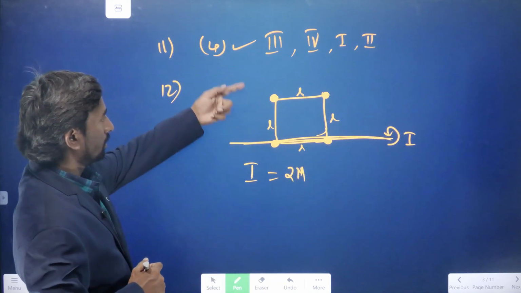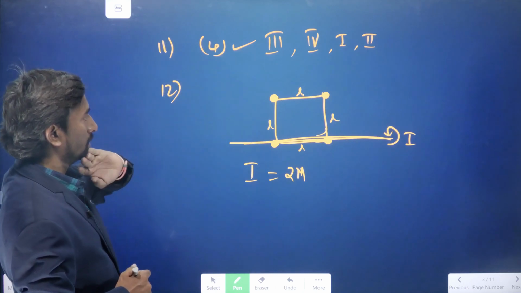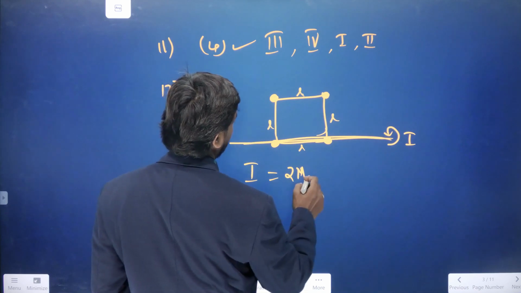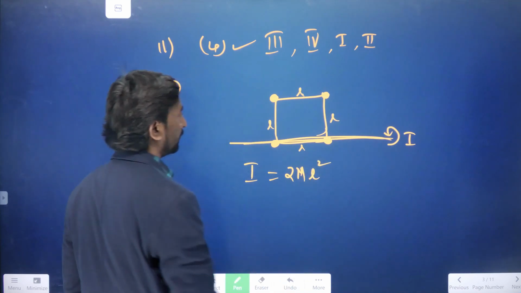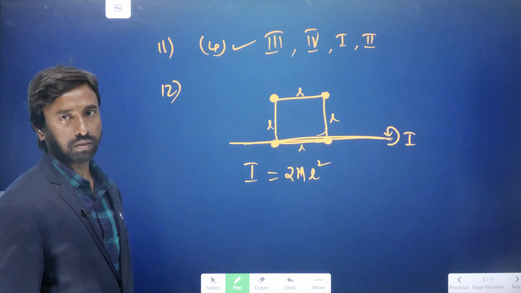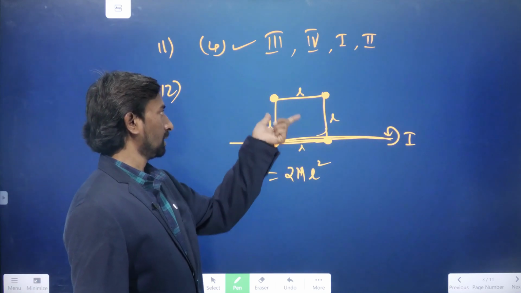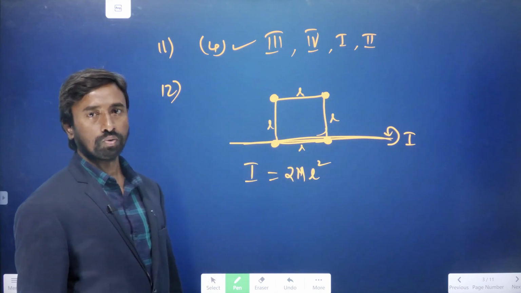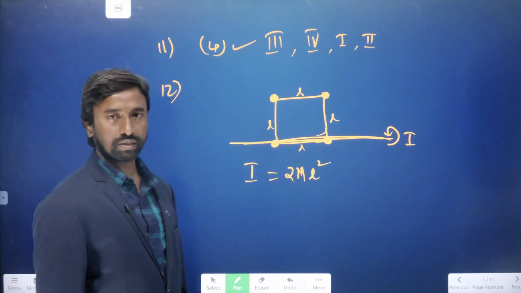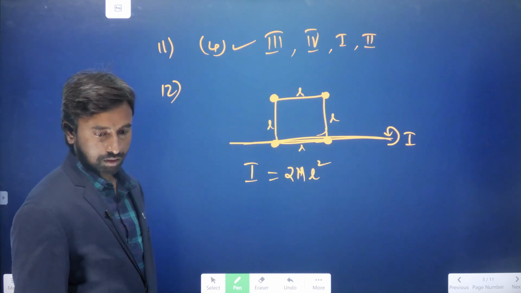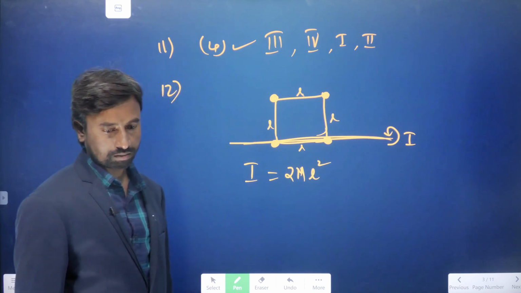And these bodies are rotating about this with a perpendicular distance. So L square we can add there. 2 mL square we can add there. So two masses and their L distance, the perpendicular distance between these two is L only. So 2m into L square we can add there. That is the moment of inertia about this side.